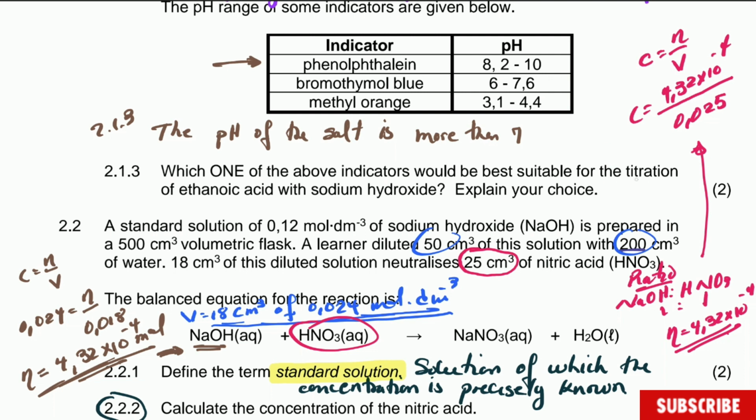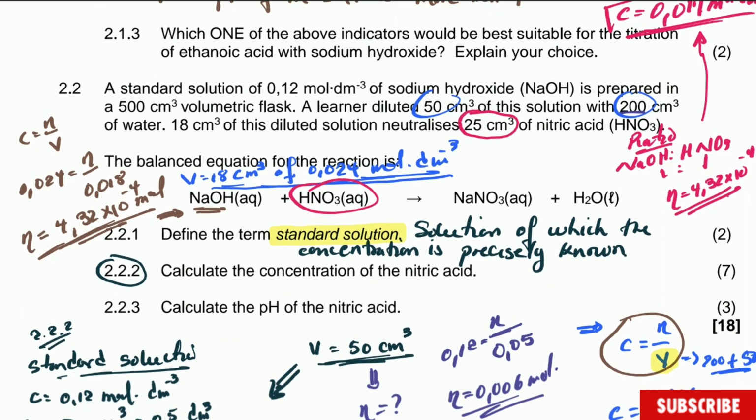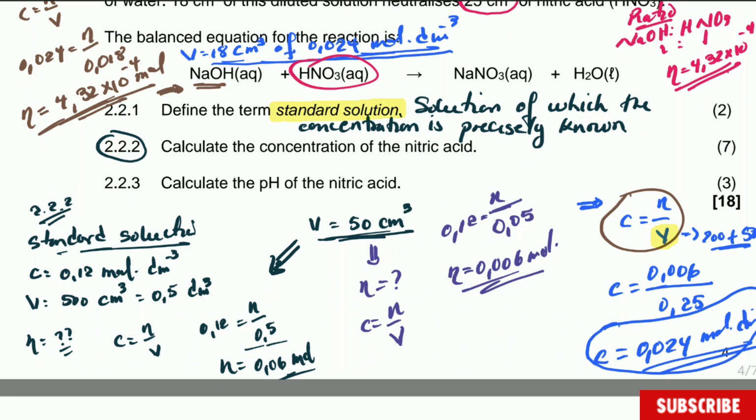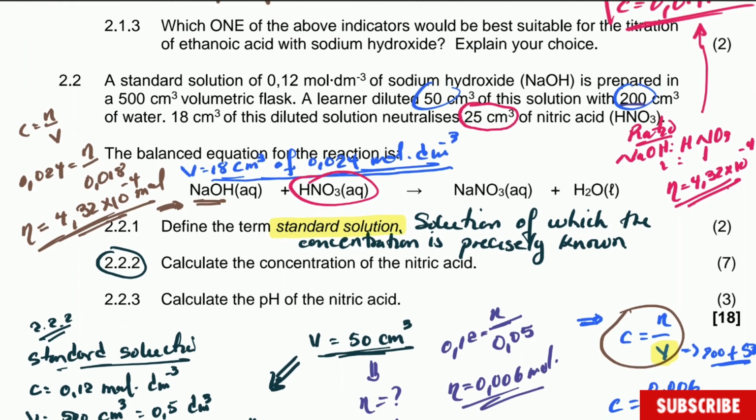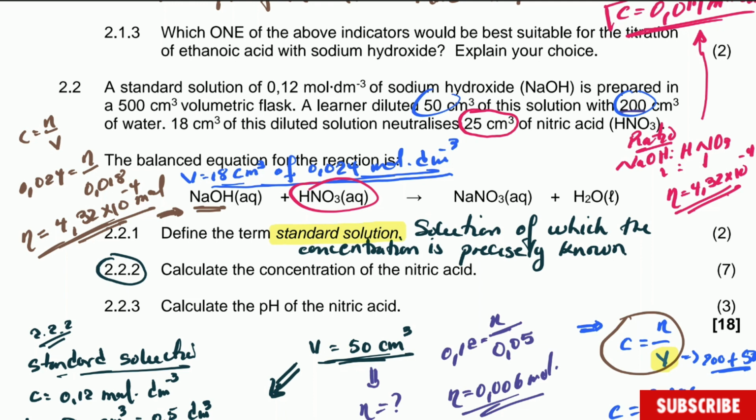So the concentration of the nitric acid at the end is going to be equal to 0.017 mole per cubic decimeter. This is the final concentration of the acid. Guys, I hope you understand. This is a very, very good question. It's a lot of calculations from one side to another. I love this question. It's a good question for the upcoming exams. And then to end this question, let's calculate the pH of the nitric acid.